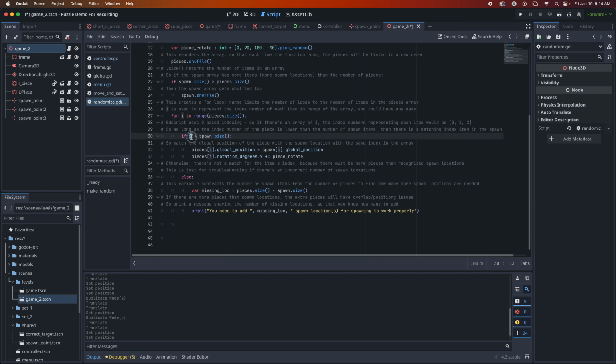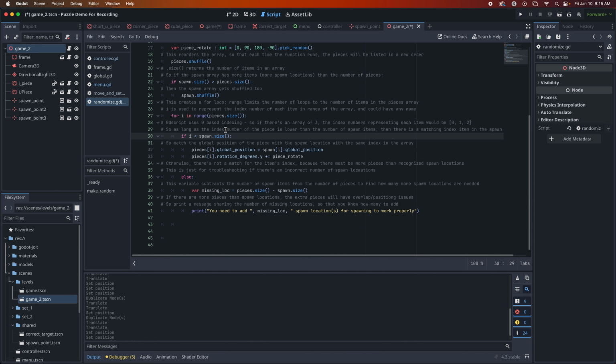So if the index number is less than the spawn size, that means that there are actually more pieces than spawn points, because GDScript uses 0-based indexing. When there's an array of 3, the index numbers would be 0, 1, and 2. So if, for example, this had a number of 3, then there are 3 spawn points, but the highest number is going to be 2. So this is just comparing if there's the correct number.